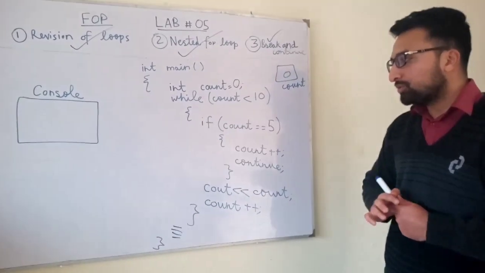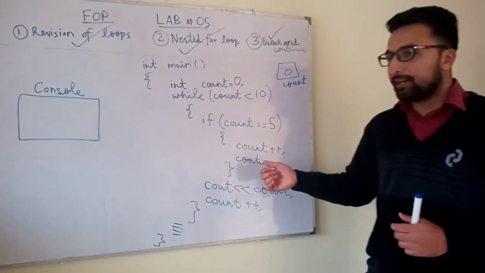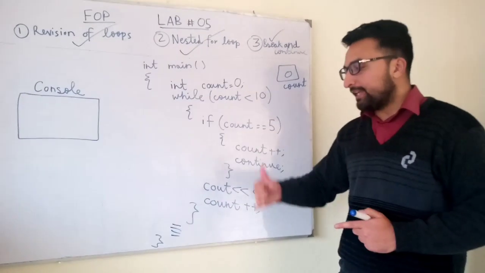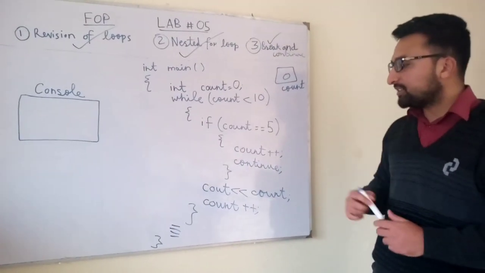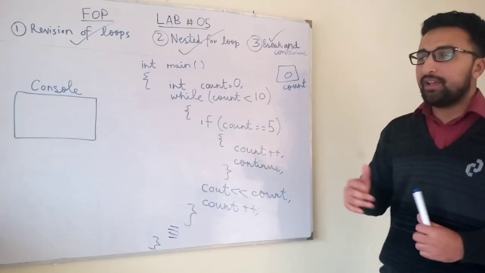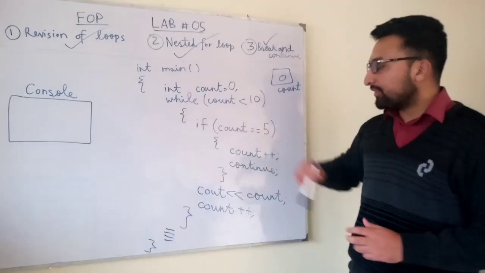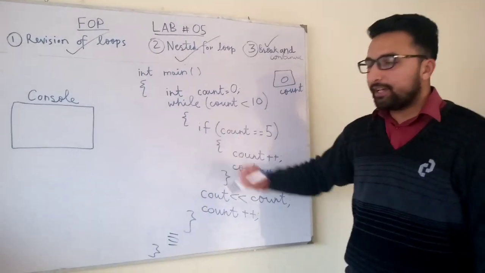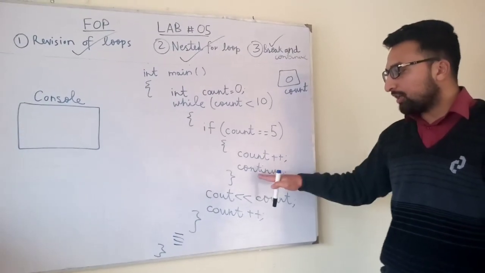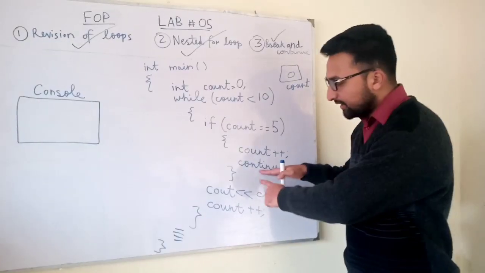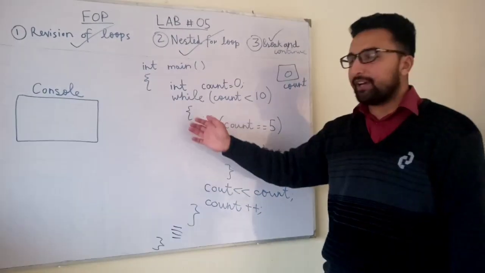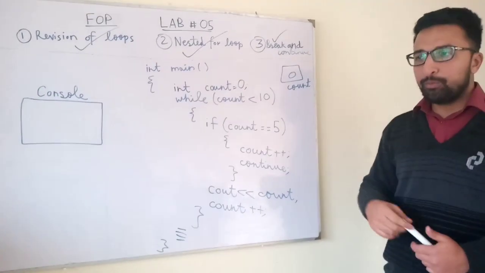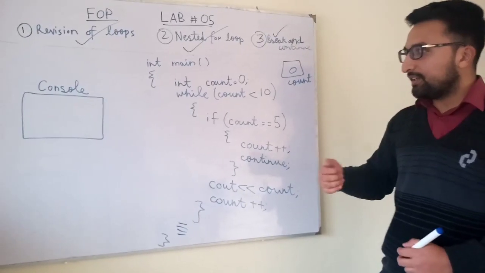What the break statement used to do was to take the compiler out of the while loop. Here the continue statement does not take the compiler out of the loop. It just skips that particular iteration. For example, if the continue statement is not encountered, the whole thing written inside the while loop will get executed. But as soon as the continue statement is encountered, anything written after the continue statement inside the while loop gets skipped. So that particular iteration is skipped. The loop is not broken, but that iteration is skipped.